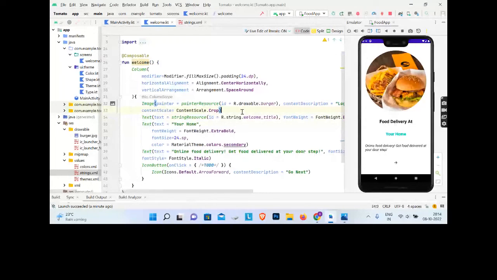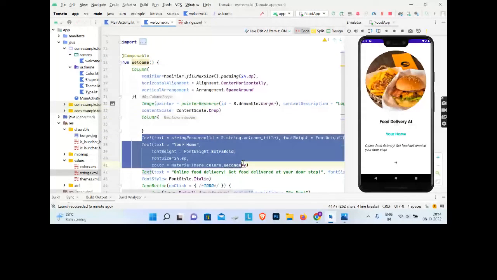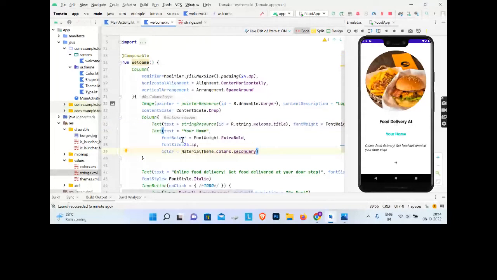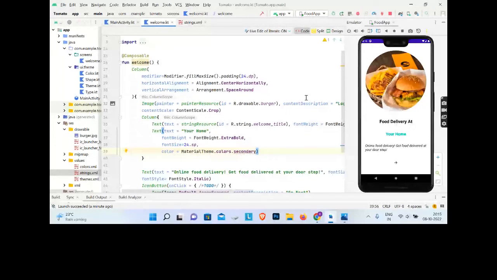You can just write another column here and put these two texts, the first one and the second one, like Control X, and paste it here, so that this becomes another column now. Let us see how this looks now.